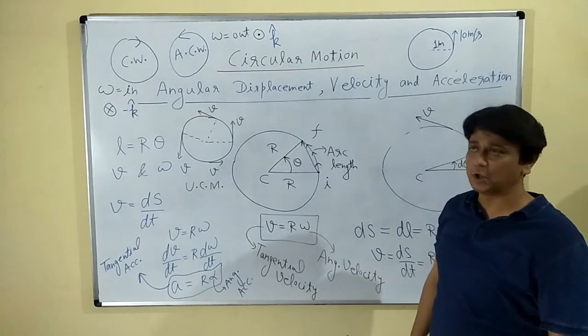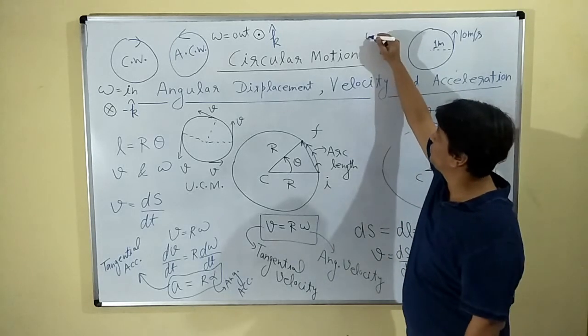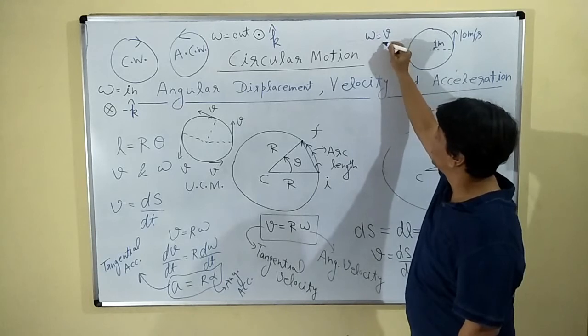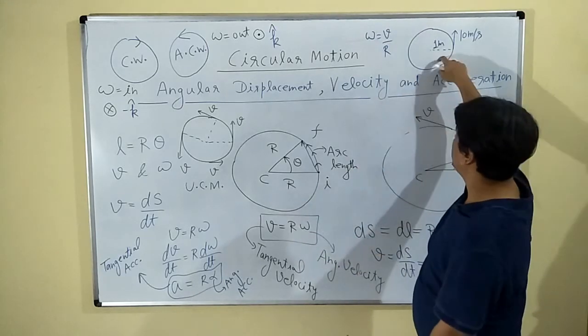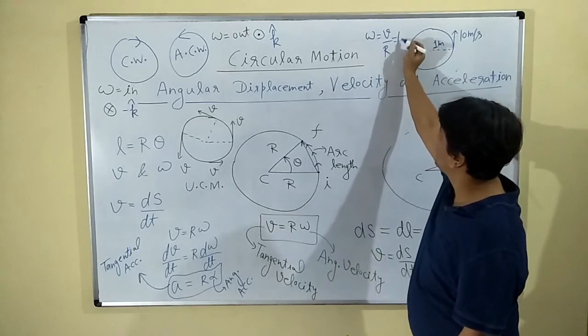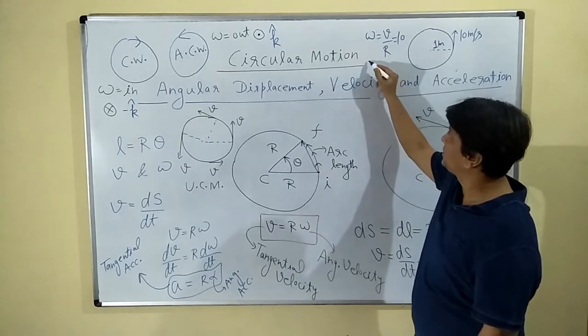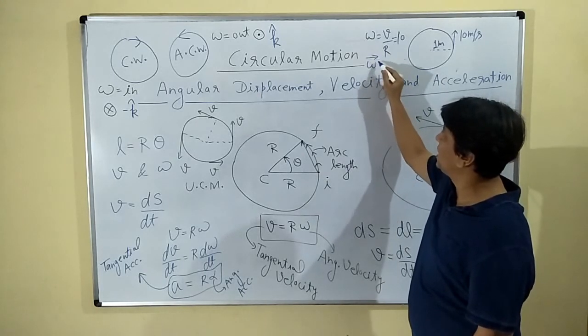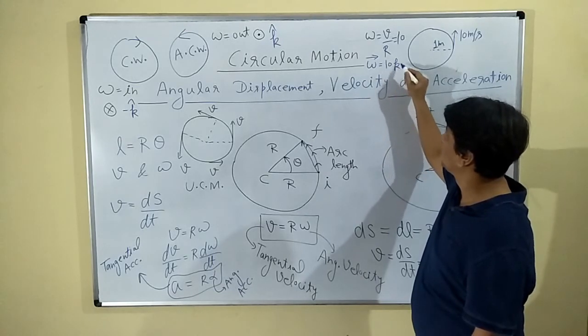लेकिन अगर मैंने आपसे बोला होता डिफाइन दिस होल थिंग इन टर्म्स ऑफ एंगुलर वेलोसिटी, तो आप क्या करते हैं? फर्स्ट ऑफ ऑल, व्हाट इज ओमेगा? ओमेगा इज व्हाट? v upon r. R is 1 and therefore your omega is what? 10. ओमेगा 10 है. अब किसी ने आपसे बोला व्हाट इज ओमेगा, तो आपने तुरंत बोला 10 k cap.